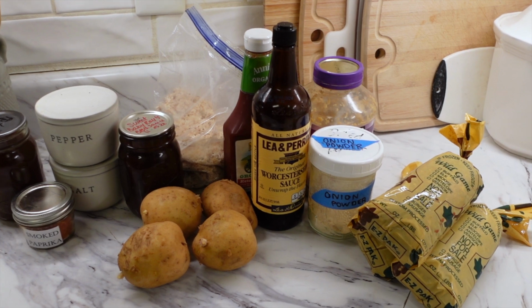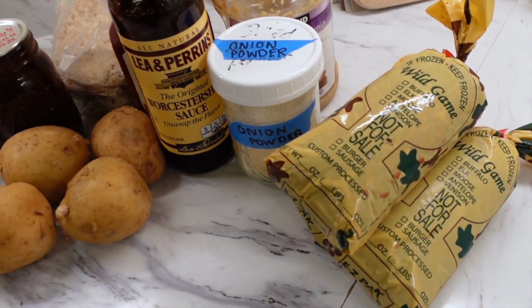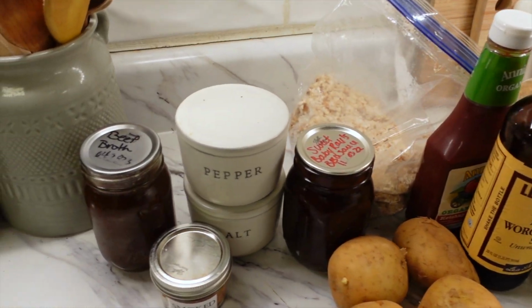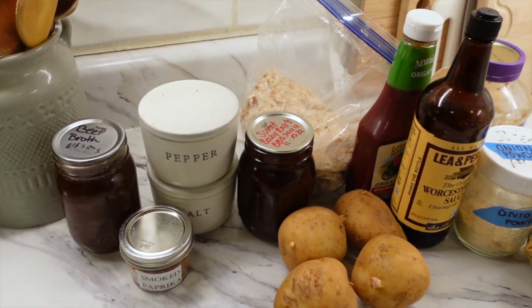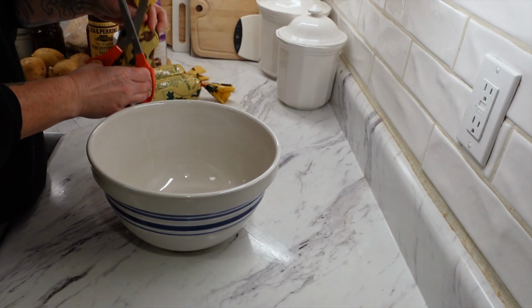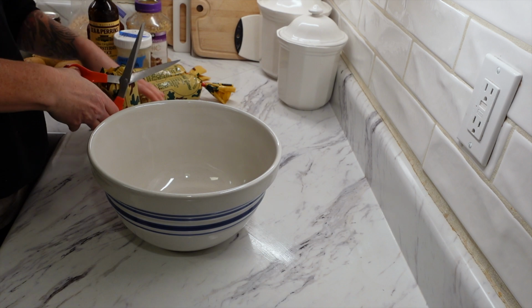The next meal we're gonna make is a Salisbury meatball and mashed potatoes. When I first seen this recipe, it kind of drew me in because I was trying to find something away from what the traditional Salisbury steak is, which is usually a hamburger. I wanted something a little bit different, but kind of with that taste.